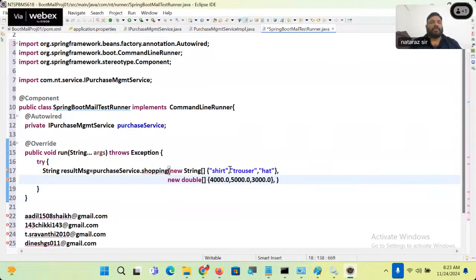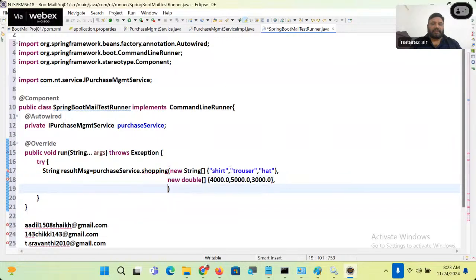Is there, guys? New double array. Now new email IDs, new string array. First one, comma, second one, comma, third one, comma.